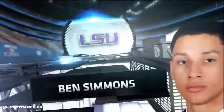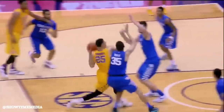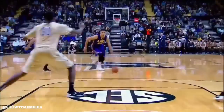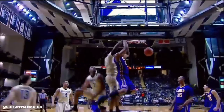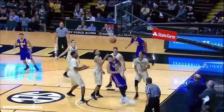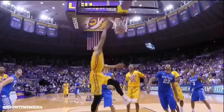But all that said, their story begins and ends with Simmons. He's as good as advertised and maybe even better. Sure, he hasn't shown the ability to make a lot of three-point shots. That's because he hasn't taken them. Why take threes when you can get easy twos? He's left-handed, but he finishes with his right hand. He's a scorer, but he likes to pass maybe more than score. And he's a dynamic rebounder and finisher around the basket. Ben Simmons is as good a college prospect as we have seen in the one-and-done era.